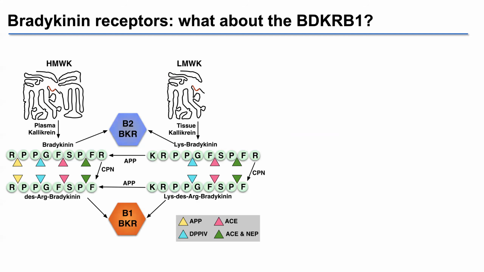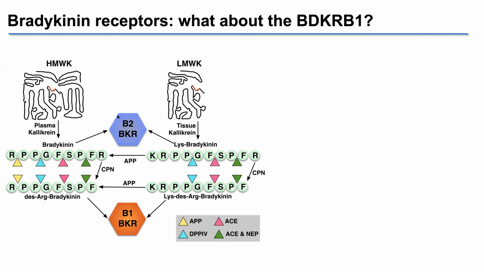So the systems, not only do we have two bradykinin receptors, the B2 and the B1, of which we certainly know the importance of the B2 and we don't of the B1, there are two systems generating kinin in the body. Plasma kallikrein cleaves high molecular weight kininogen, releasing bradykinin. Tissue kallikreins, which are very different than plasma kallikreins, cleave low molecular weight kininogen, which is an alternatively spliced protein from the same gene, and they generate lysyl bradykinin.